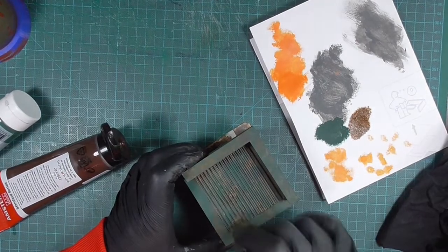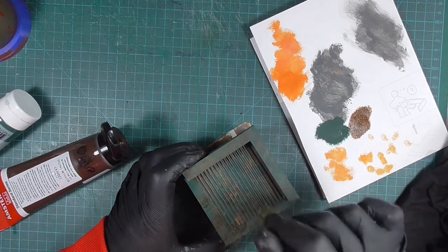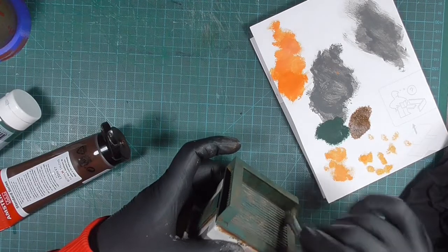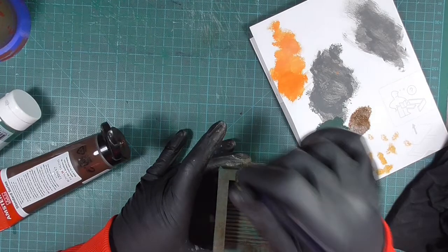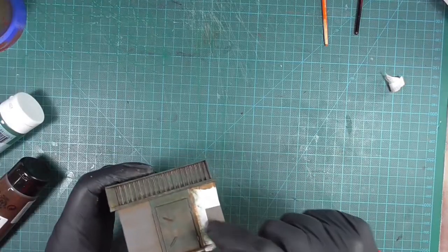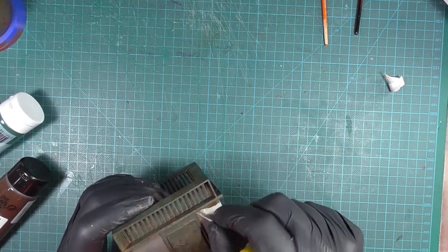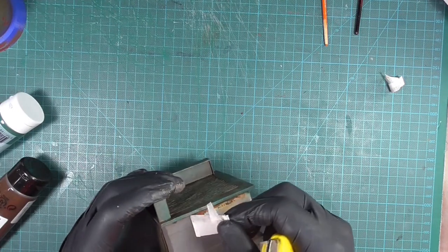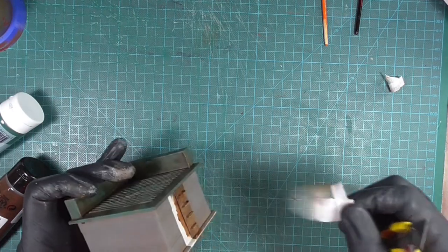So you can see I removed almost all of the rust. So all that hard work I did with the rust is completely covered. And then we just remove the tape that is covering the walls. And that is our finished building.